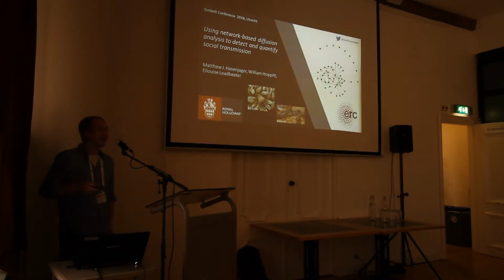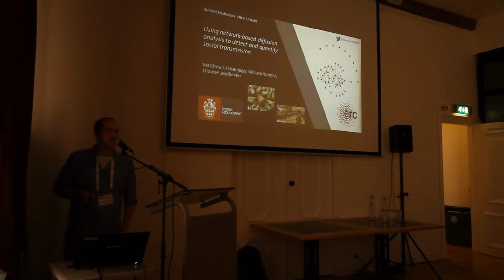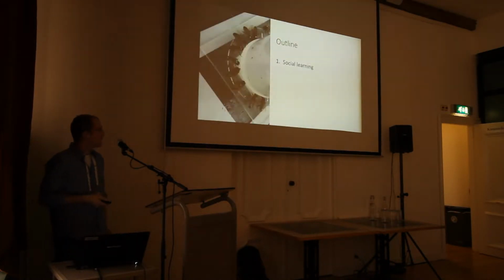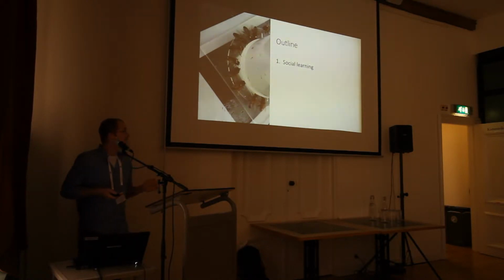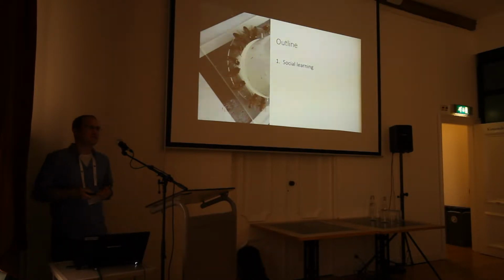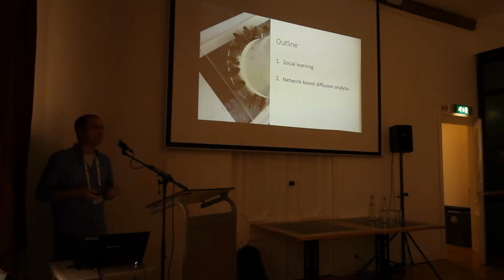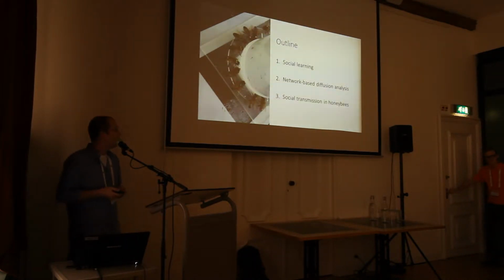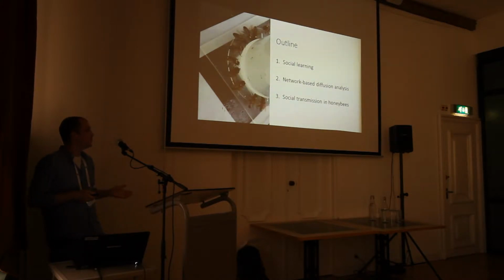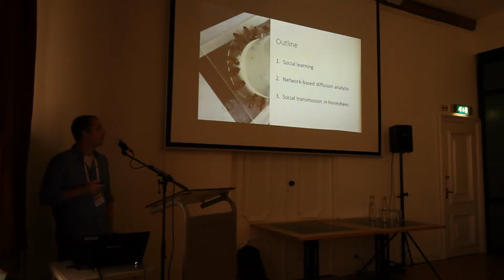For my own part, my aim today is to introduce you to network-based diffusion analysis as a potential means of studying social learning processes within freely interacting animal groups. To provide you an overview of what I'd like to cover today, I'm going to briefly introduce what social learning is and some of the difficulties involved with studying social learning within realistic social contexts. I'm then going to introduce network-based diffusion analysis as a potential means of addressing some of those difficulties. And then I'm going to illustrate the use of network-based diffusion analysis with a case study involving the social transmission of foraging information within honeybee colonies.